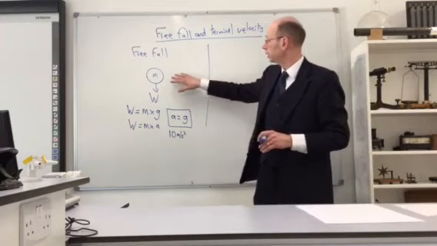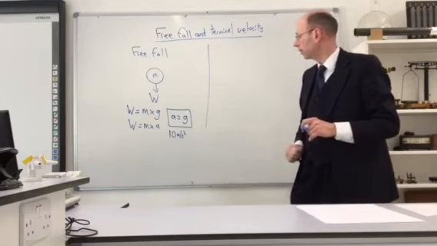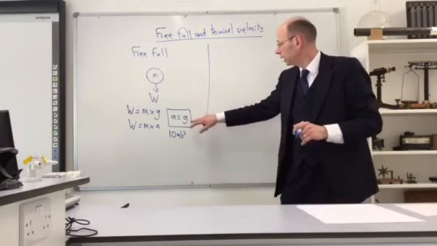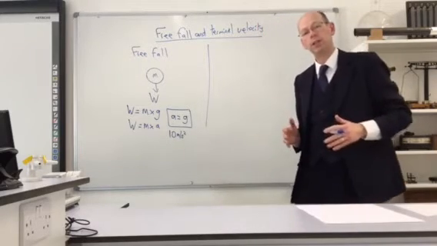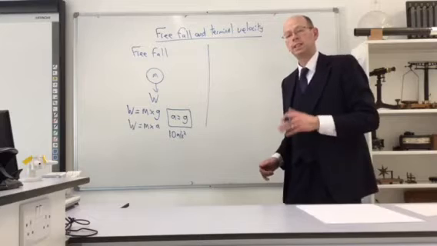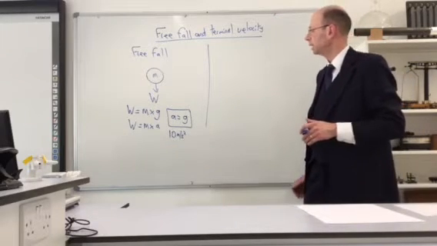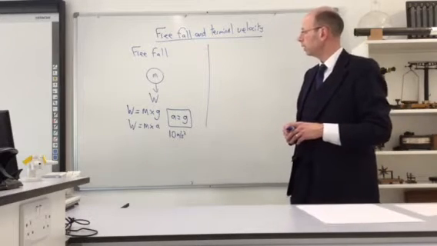So in free fall, it doesn't matter whether you're heavy or light, it doesn't matter what your mass is, you will get the same acceleration. And in fact, we sometimes call g, instead of the gravitational field strength, the acceleration due to gravity. It's telling us how much an object is going to accelerate near the surface of the Earth due to the Earth's gravitational pull. So that's free fall.